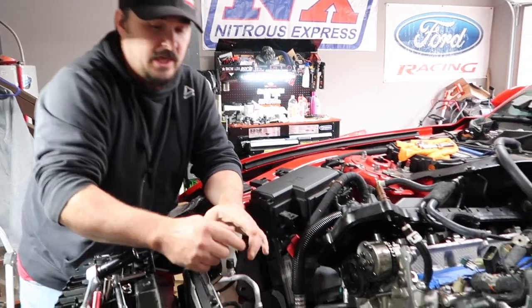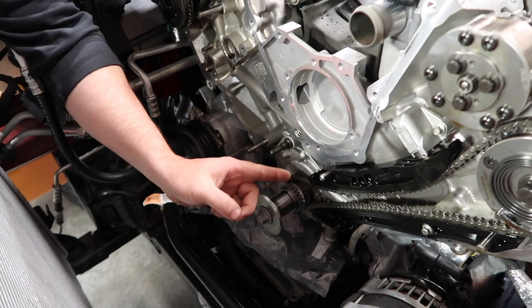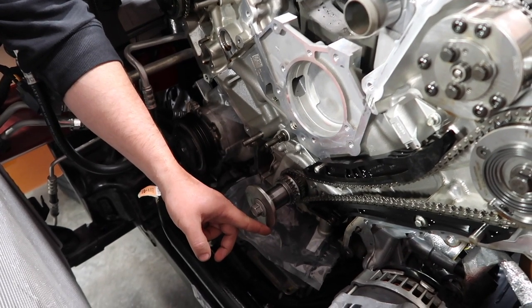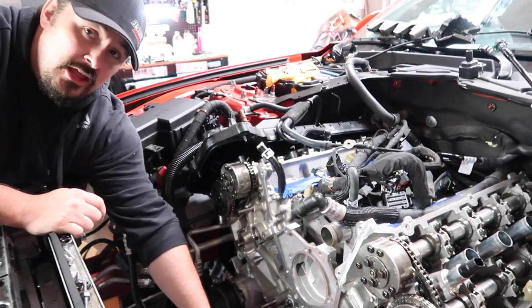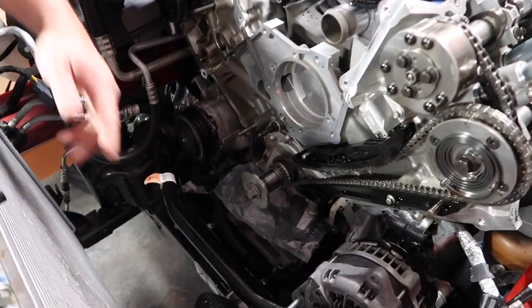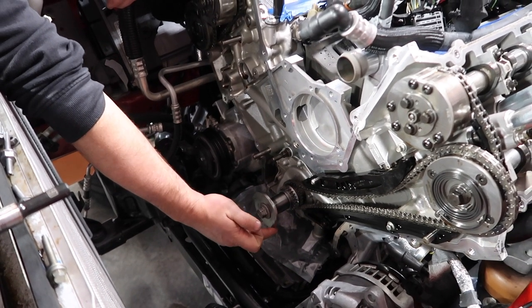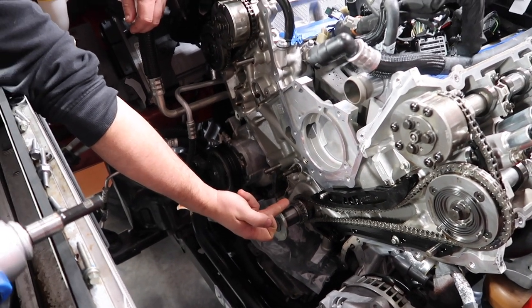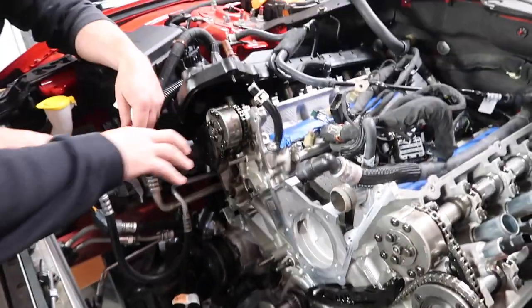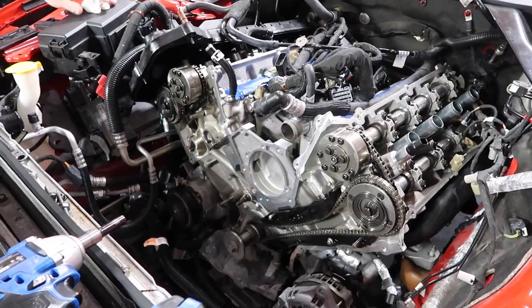What you're going to do is your keyway is at 5 o'clock. So you're going to rotate the crank one full revolution back to 5 o'clock. Then you're going to continue on and move it around to 12 o'clock. So you're at 5 o'clock, go 360 degrees back to 5 o'clock, then bring it back to 12 o'clock. That way this side's on the compression stroke. Exactly. Top dead center on the compression stroke. So that's what we're going to do now.